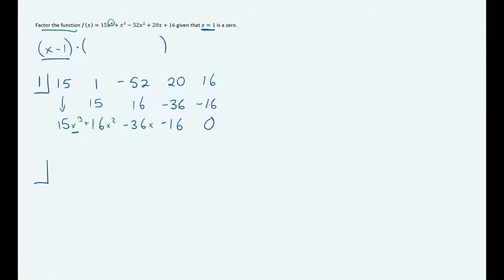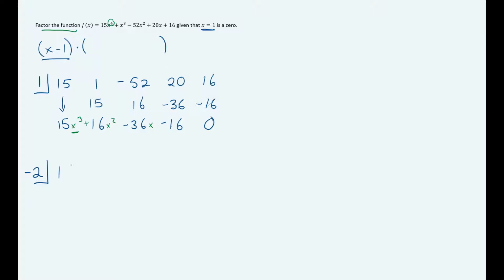Now that question can be answered with something called the possible rational roots theorem, and we'll talk about that later. That's how we can come up with a new guess, because should I divide by the factor x minus 2, x plus 2, x minus 3, maybe x minus 1 again? How do I know? The possible rational roots theorem helps you with that. For now, let's just say I cheated a little bit and I know that negative 2 is a 0.